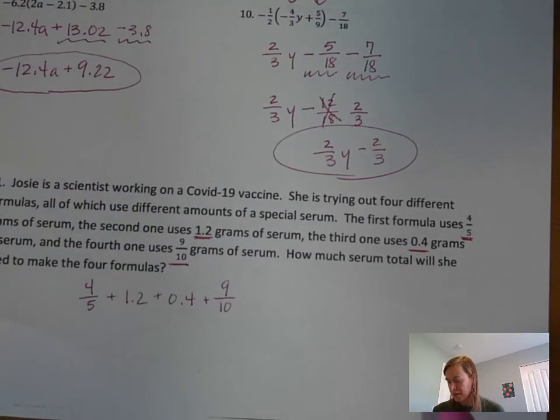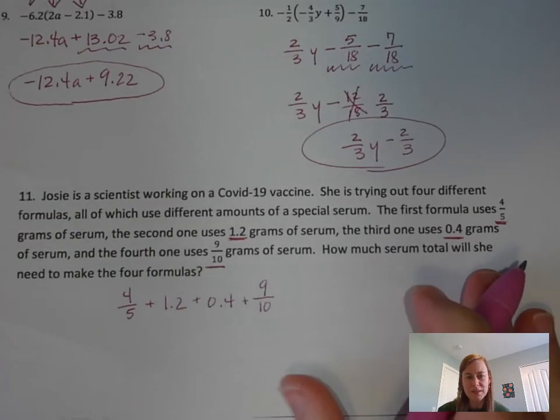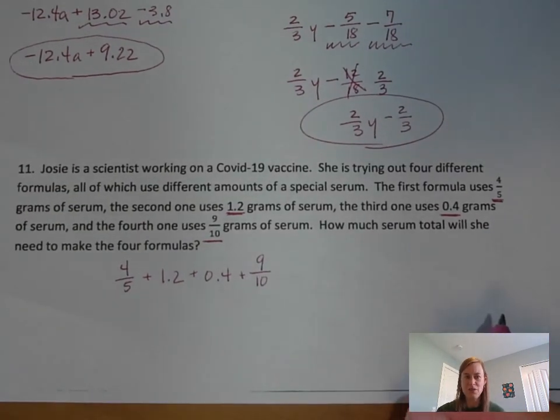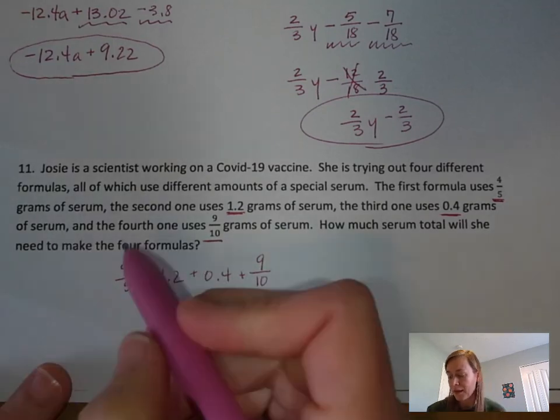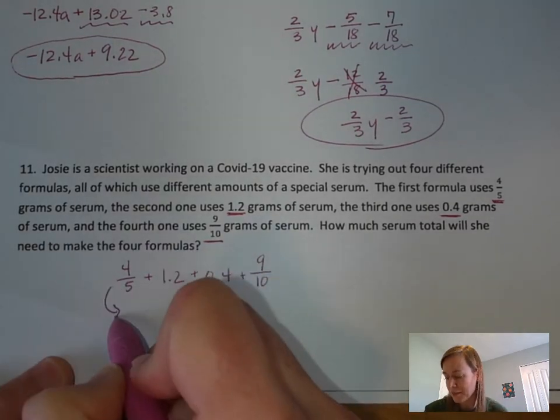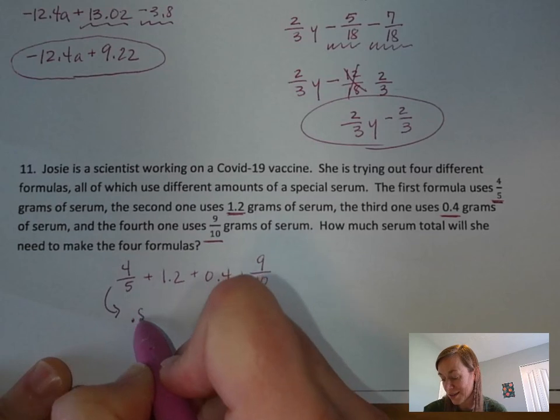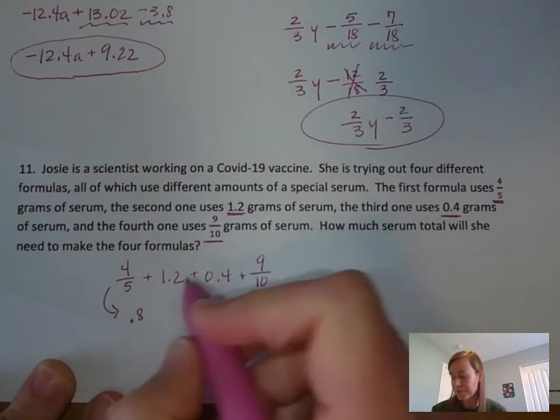All right, so there are so many different ways to approach this. You could put everything in fraction form, you could put everything in decimal form, or you could just combine 2 at a time and change it as you go. For me, it's simplest just to put everything in decimal and then add it all up at once with my calculator. So that's what I'm going to do. I happen to know that 4/5 is the same thing as 0.8, but if you didn't know that, you could use your chart or you could divide.